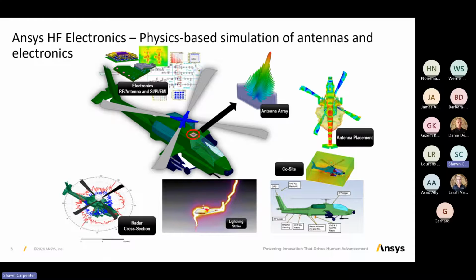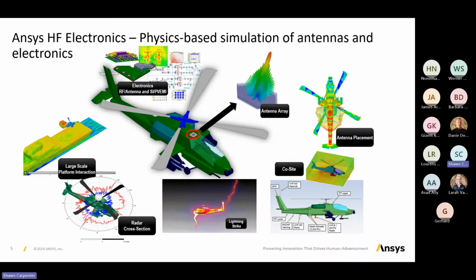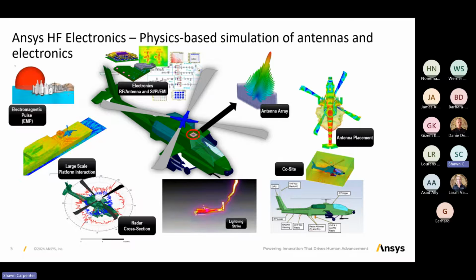A large area of applicability is radar signature work for both components and also entire vehicles. If you want to model, for example, the radar cross section of an aircraft carrier at 94 gigahertz, that's something that we can do with some of our techniques. We also want to be able to capture large scale platform integrations so that we can look at, for example, field strengths around personnel or around ordnance or other features in the problem, or just model the effect of interaction of multiple bodies in motion or in static situations to capture the RF picture for the connectivity, to capture multipath and so forth.